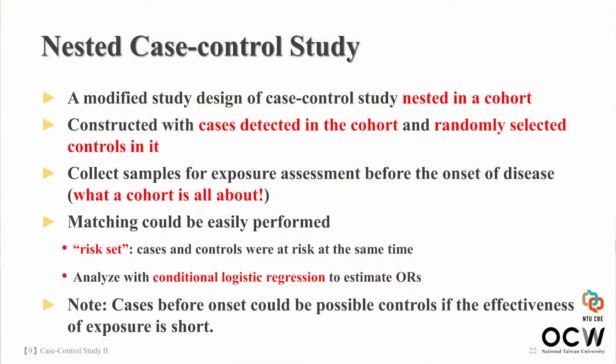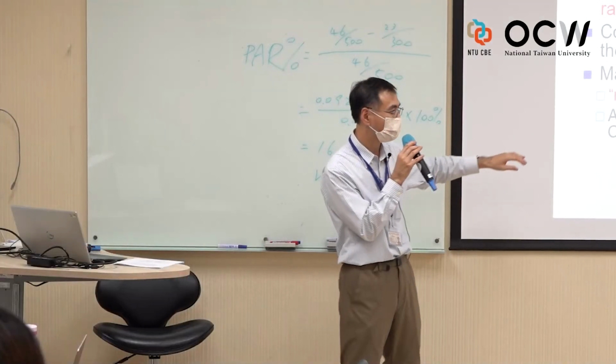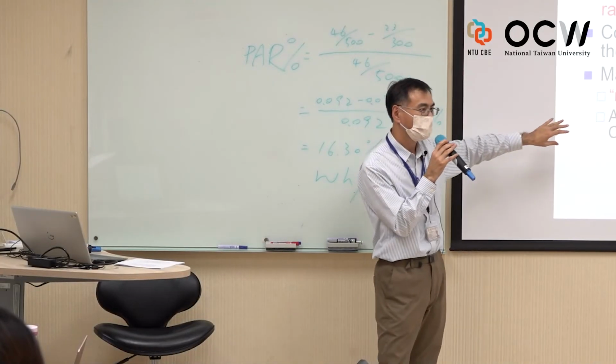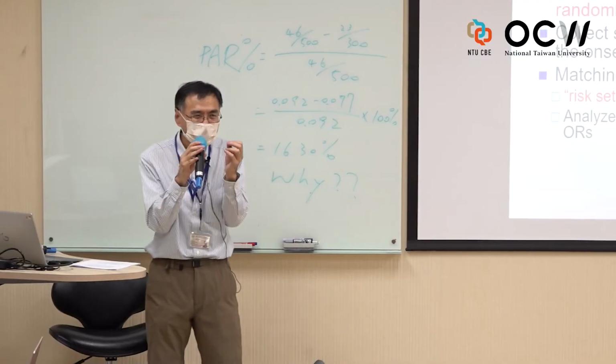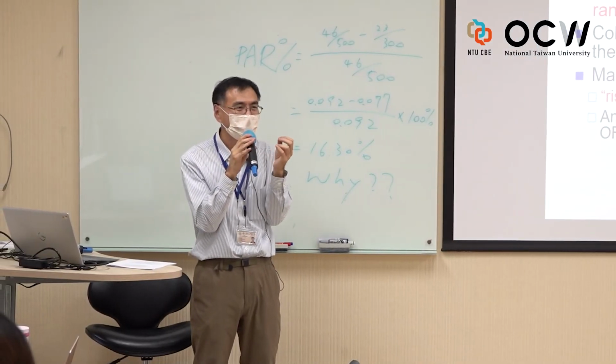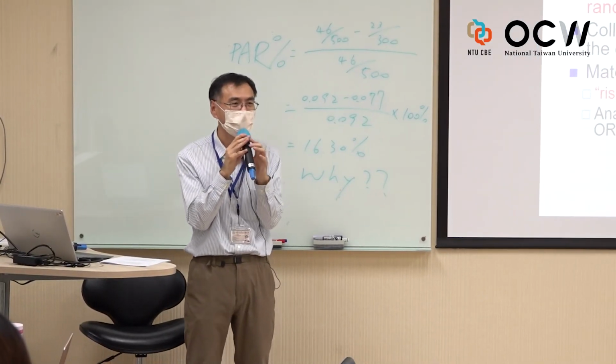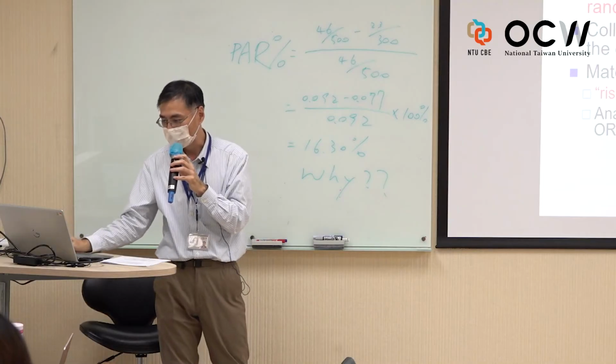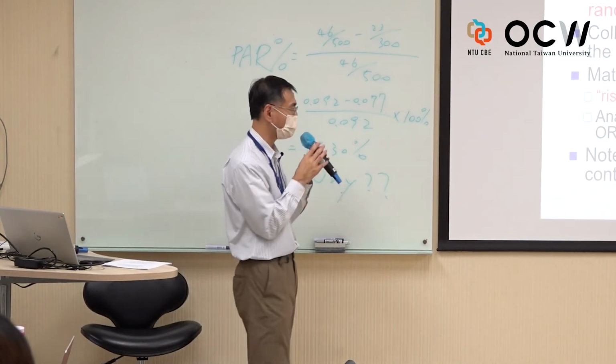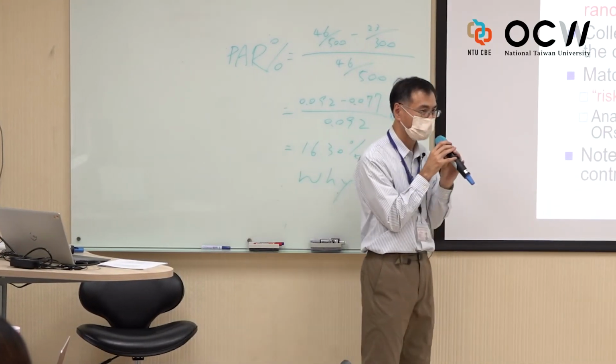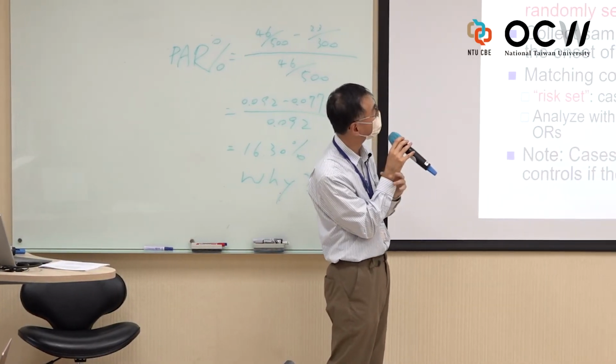But if you perform matching, again, you need to use a more sophisticated statistical method like conditional logistic regression. If you take the course for quantitative research methods next semester, you are going to learn it. It's just a small twist to logistic regression, so it's pretty easy. But that's the way we have to do it to estimate the odds ratio because it's typically a case control study.